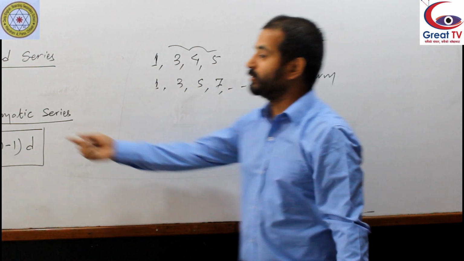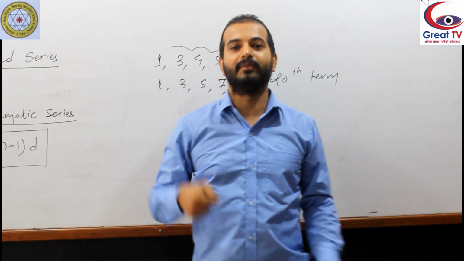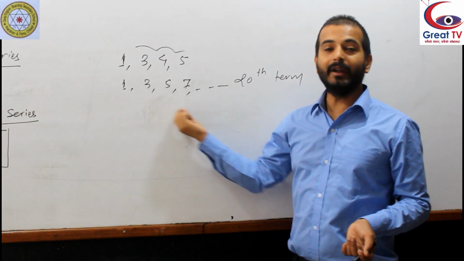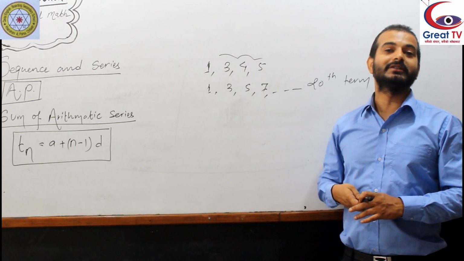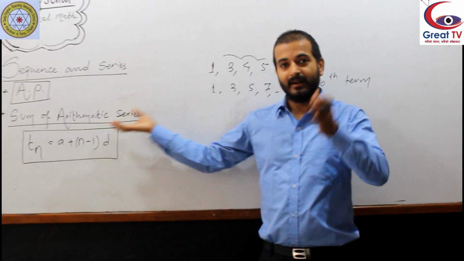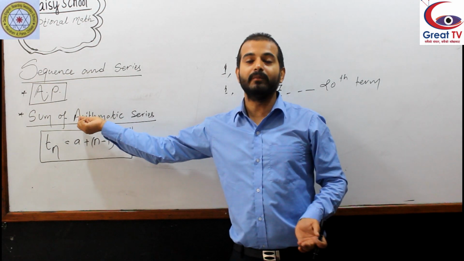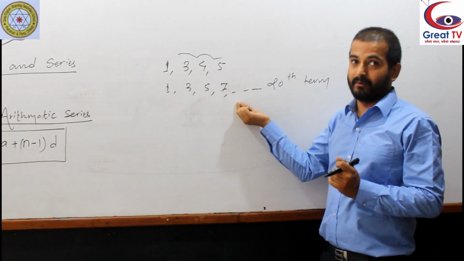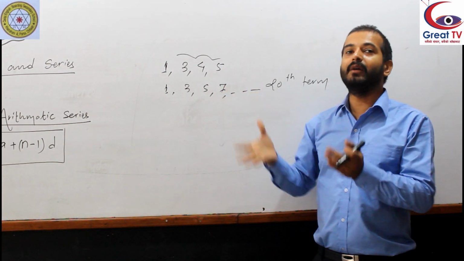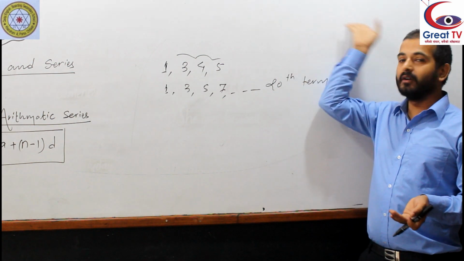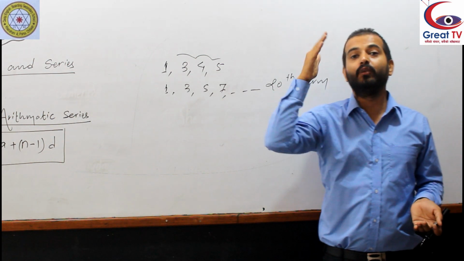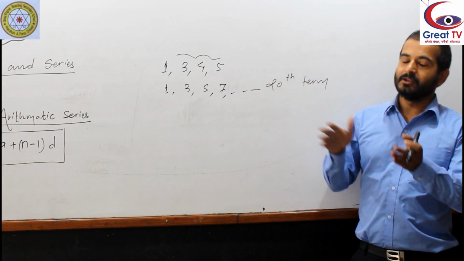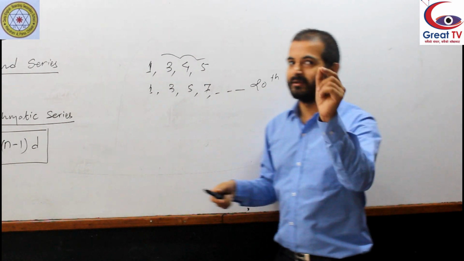But when somebody asks you to find the sum, then you might have a problem. Remember, you have to find all 20 terms and add them, which may consume your time. So for that we have here a small class to find the sum of an arithmetic series. If the series is in arithmetic progression, then what can we do to find the sum, not only up to 20, but up to 100, thousands, up to whatever you want to find? In a very quick time, you will find the sum of an arithmetic series. So for that, my dear students, I will take you a little time.